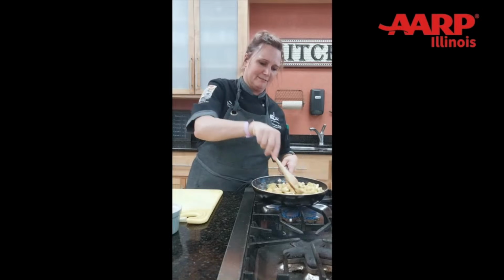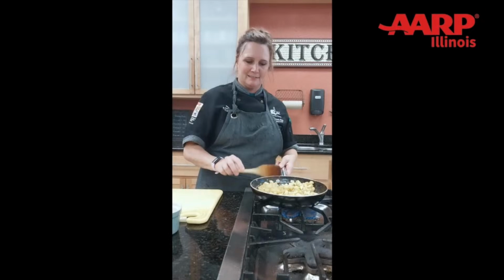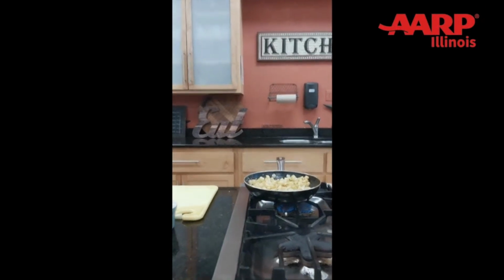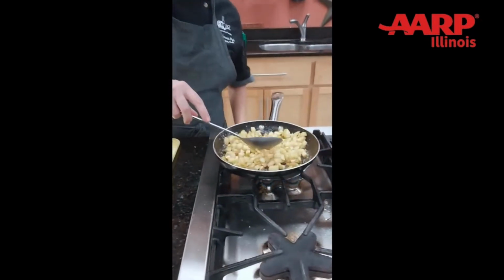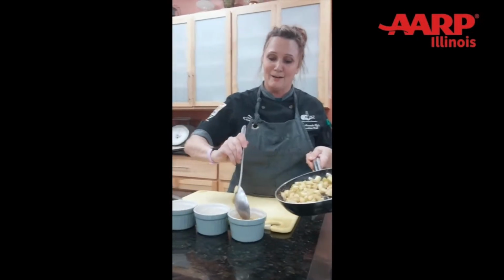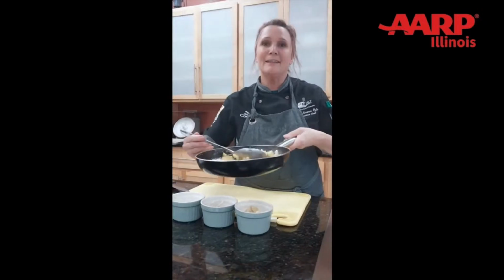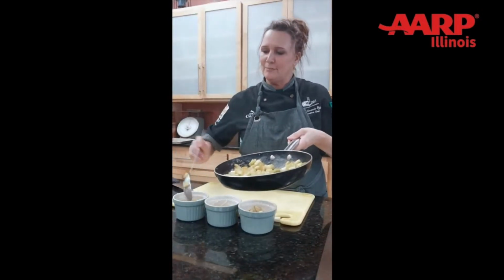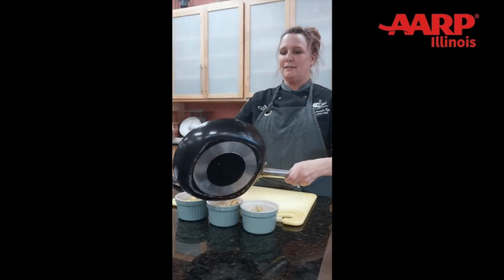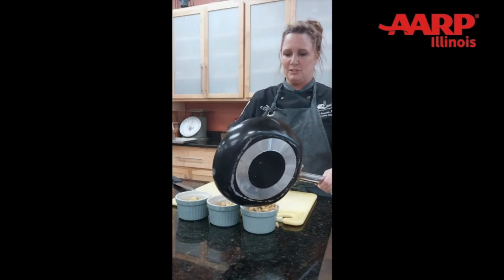How's that smell, Amy? Smells pretty good from this view. All right, that looks amazing. Smells amazing. All right, I'll grab a spoon. We're going to equally distribute that. And you know what? I hear a timer going off, and I bet that's Amy's shepherd's pie. So we'll be able to tie this together. And I can't think of a more perfect meal for a cold winter day than shepherd's pie, followed by a brown butter apple crisp. OMG.